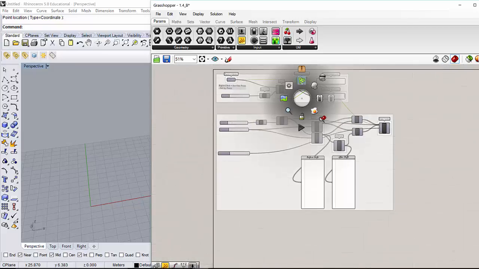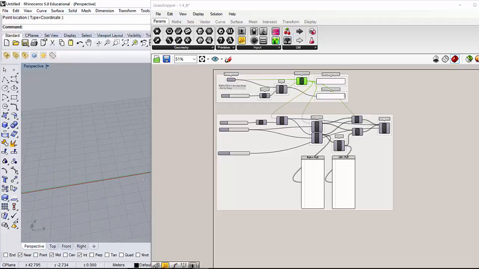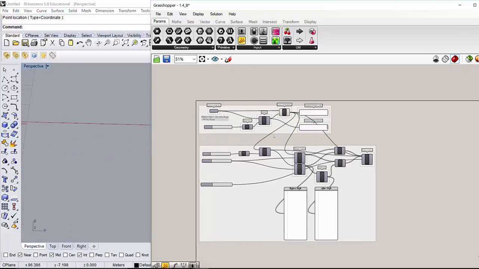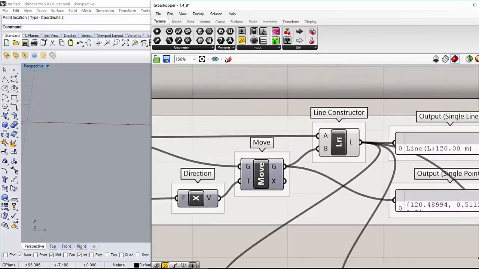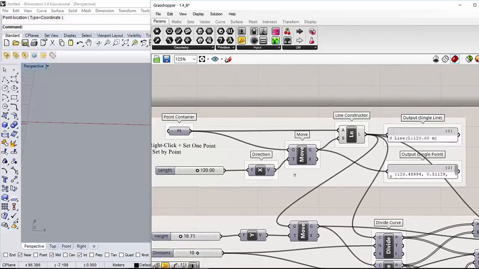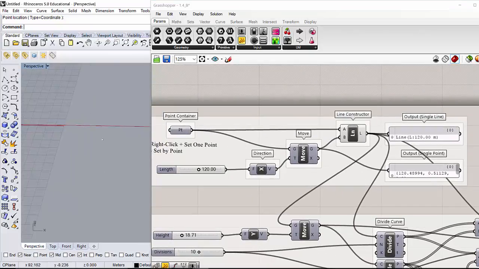Okay, so the first part of the definition, you guys are already familiar with it. What we did was create a line by moving a point in space. Okay.